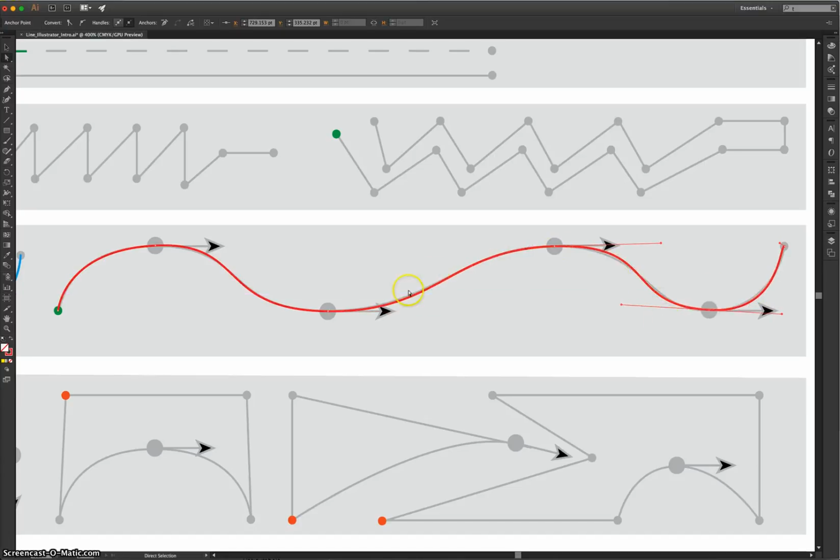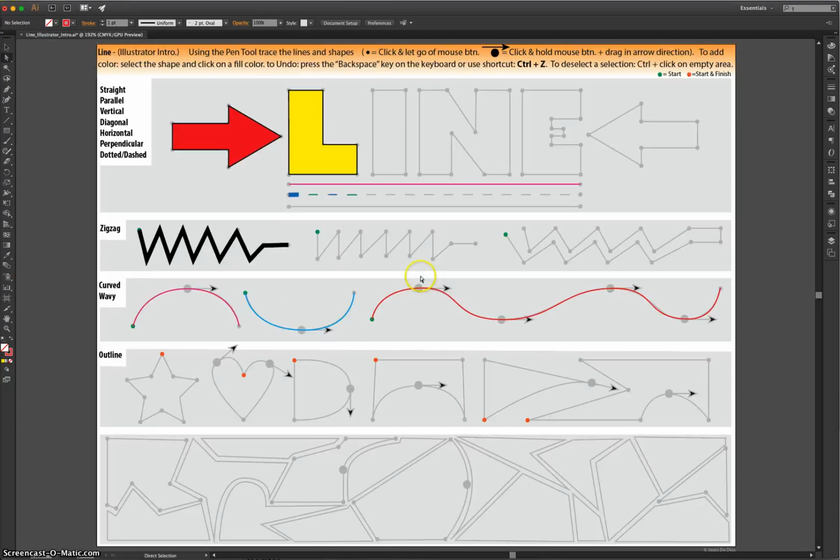Okay, you can play around with the shape of those lines with that white arrow, but that's something for future tutorials. But just so you know it's there, you can click on anchor points, so the places where you clicked, and just adjust those handles to get different shapes. Okay, but again, as I said, that's for a later tutorial. That's probably the hardest part of this tutorial, doing those wavy lines.